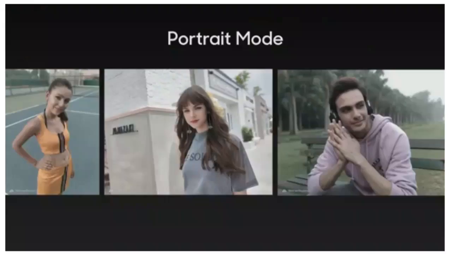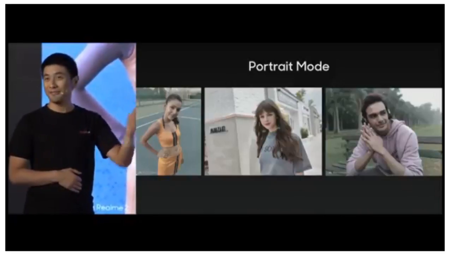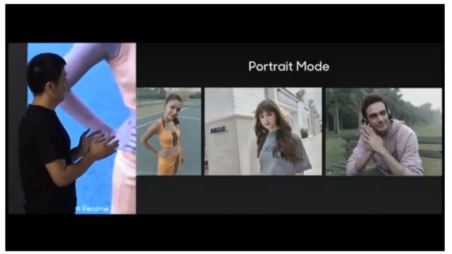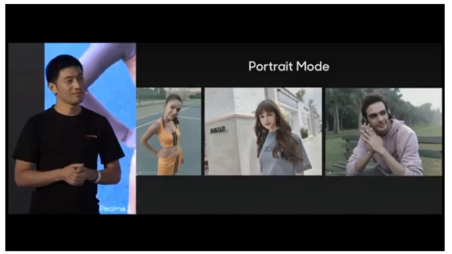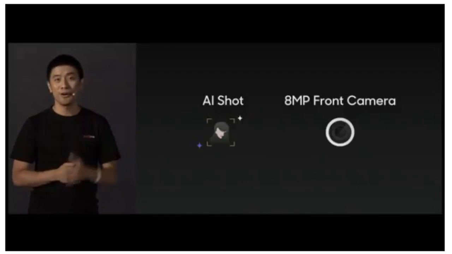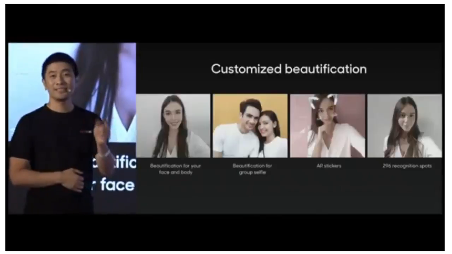The bokeh effect of Realme 2 helps the frame to be sharper and the blur background to be more natural. So you can click an amazing and probably the best portrait effect in this price segment. Let's take a look at some samples shot on Realme 2. As you can see, all of these photos are very nice and clear. For the front camera, we will continue to go with the AI shot, which can recognize 296 facial points. And accordingly, it gives you a customized beauty effect.